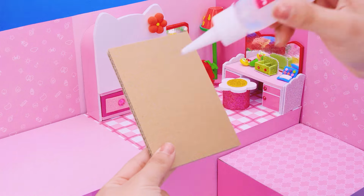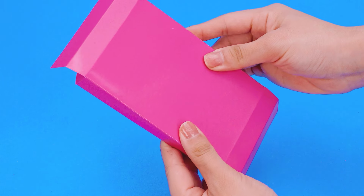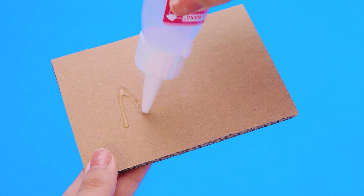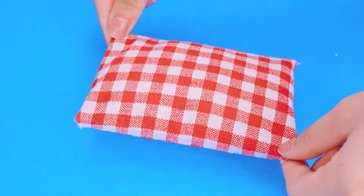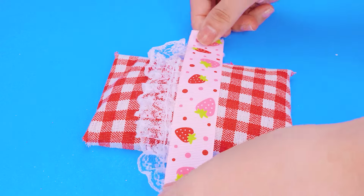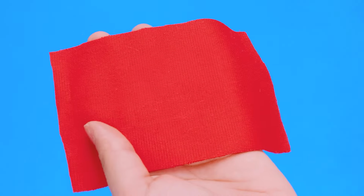Next step, I will make bedroom. I always dream of bunk bed with window. With a lots of cotton. White lace border to decorate. Let's make cute bow.